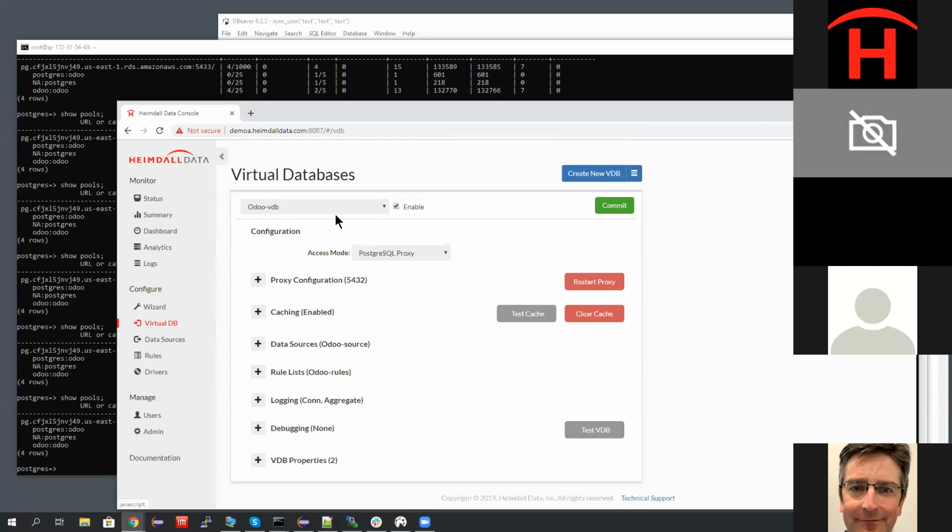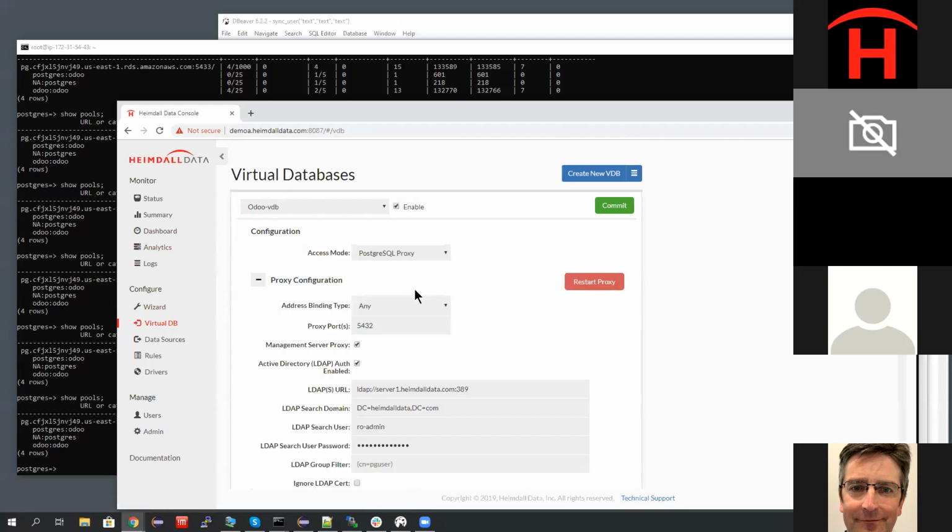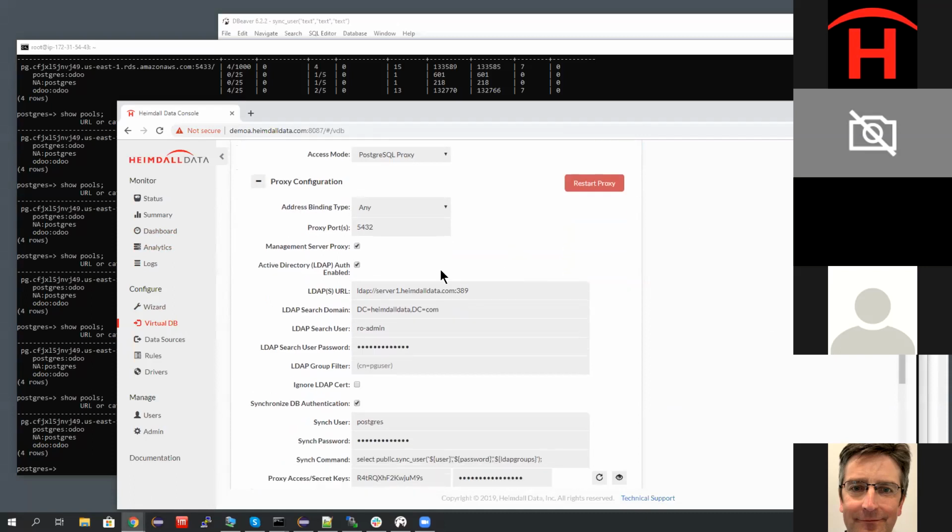But what I have here is a configuration, and for our proxy, it's set up to use Active Directory for authentication. All you have to do is point to the LDAP or LDAP-S URL, set up your search domain, and provide user credentials so that we can connect to the LDAP server.